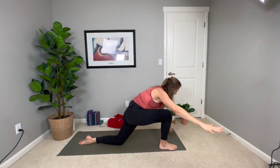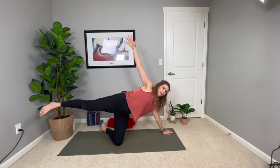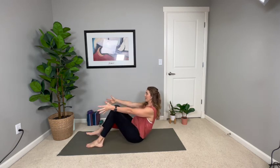And then exhale back to side plank. Grounding, reaching that top leg back. And then ground both feet down as you turn the hips up, front hips up toward the ceiling. Lower yourself. And we'll come back into boat.